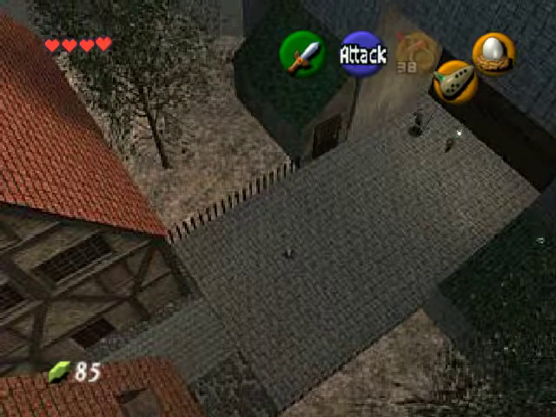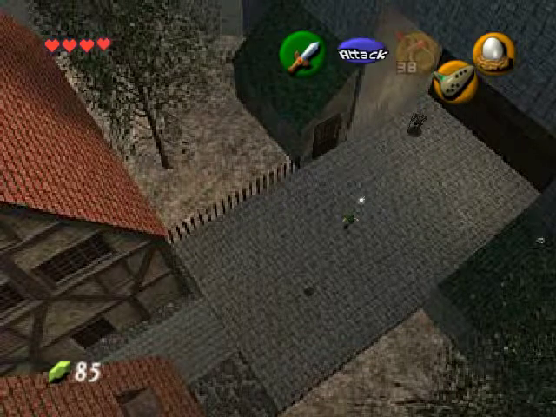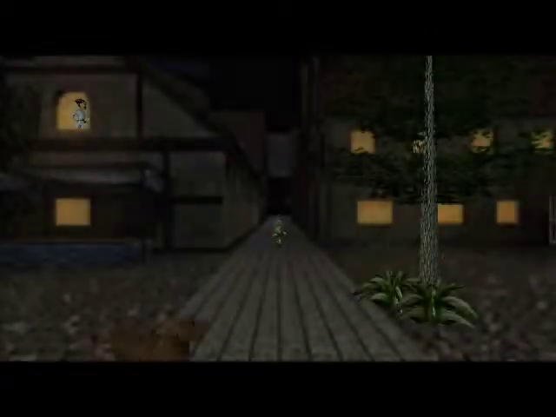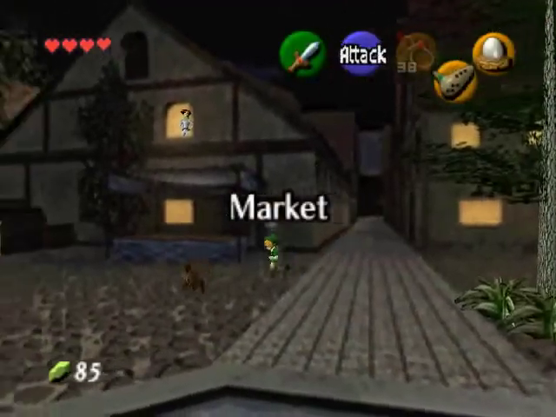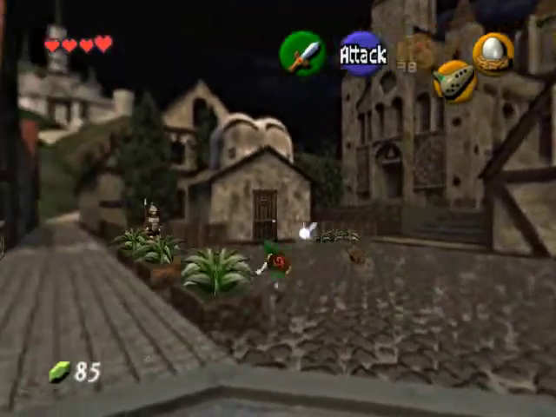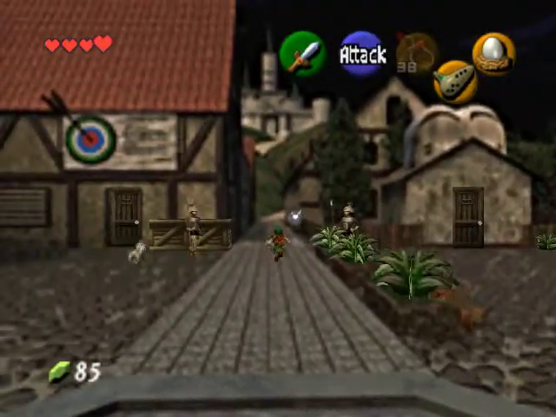Wait, right, I can't go outside now. The drawbridge is closed. So I gotta go and wait for the night, I mean for the day, near the Iron Castle. And while I do that, I'll go where the old man was.